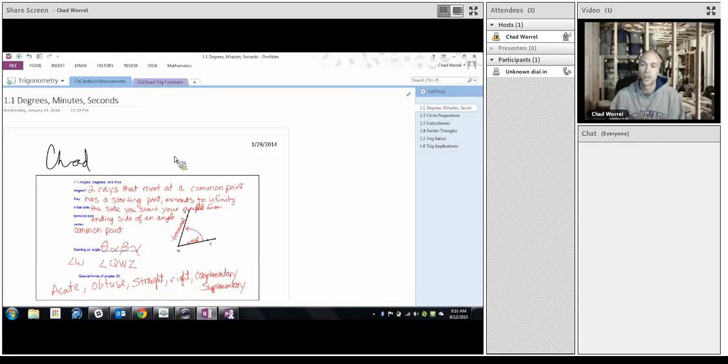And then the other nice thing I'll talk about here in a second is how OneNote is also connected to an online platform that is much like Google Docs. I would imagine that the majority of people are familiar with Google Docs. Well, Microsoft has a product that is identical to Google Docs. It's actually pretty nice.